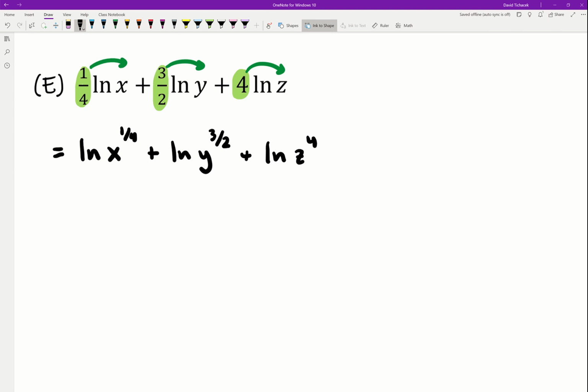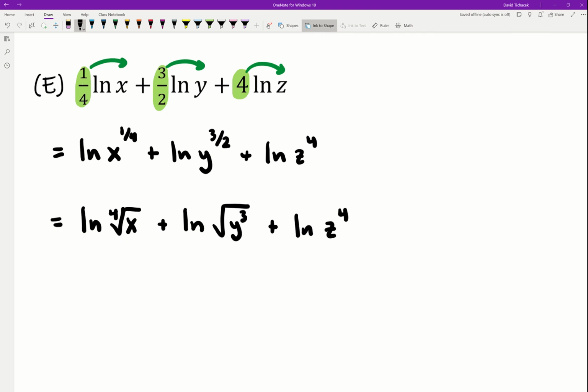Now as we continue, notice that we've got some fraction exponents. These are things that we can always trade out for the radical way of writing them. So I'm going to do that at this time. That's going to be the natural log of the 4th root of x plus the natural log of, and keep in mind the number on the bottom of the fraction is always the index of the root. Because the number on the bottom in that second log is a 2, I'm going to have a square root. So that's the natural log of the square root of y cubed, and then plus the natural log of z to the 4th.